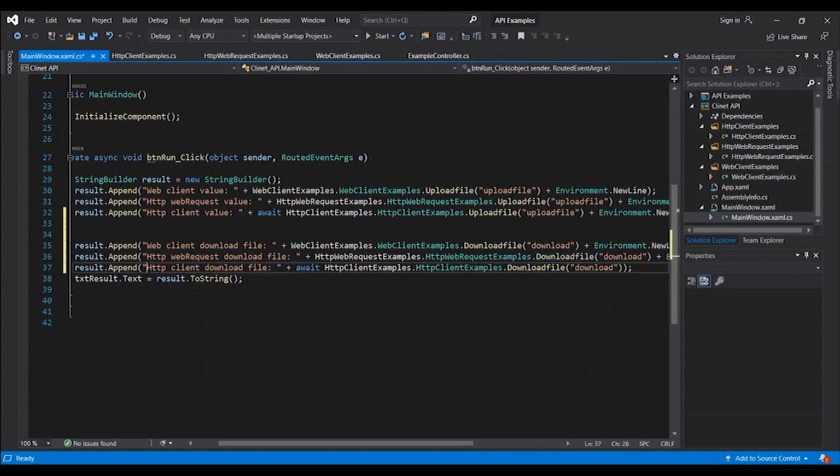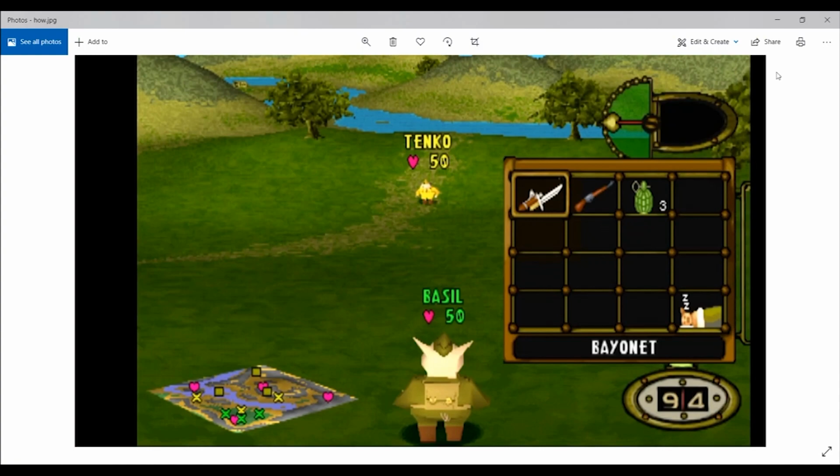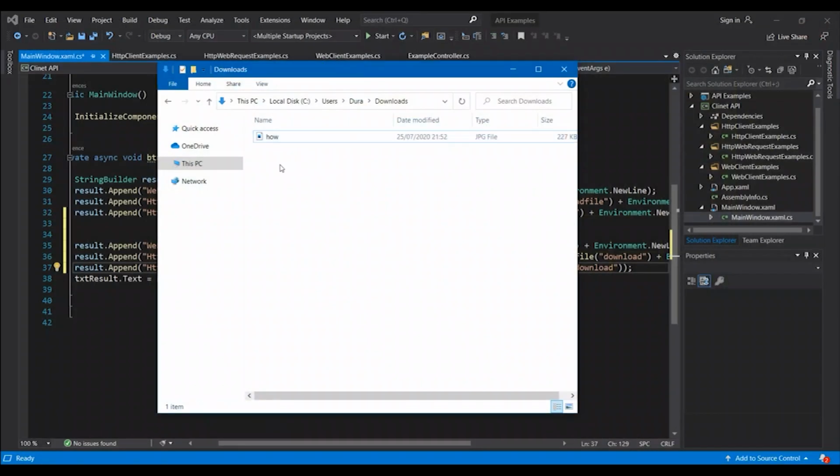And finally, I will download again the same image using the HttpClient, HttpClient examples download file. So I should end up with 3 copies of it. Before I click on play, let me just check my downloads folder. I do have one file, which is the original file, the file that I have uploaded to the server. So now I will expect the three copies of this file right there.